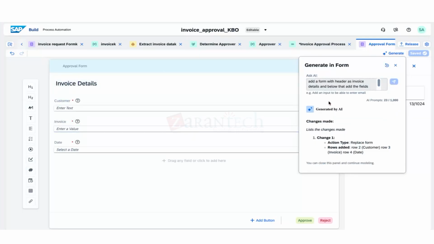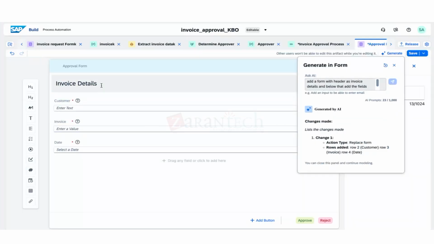See here, simple invoice details I have asked it, customer invoice date I have asked it to add. So everywhere this will appear, guys. So you have to understand and you have to tell the system what it has to add. Instead of you doing something here, it will do it for you. Yeah, now someone is speaking something.